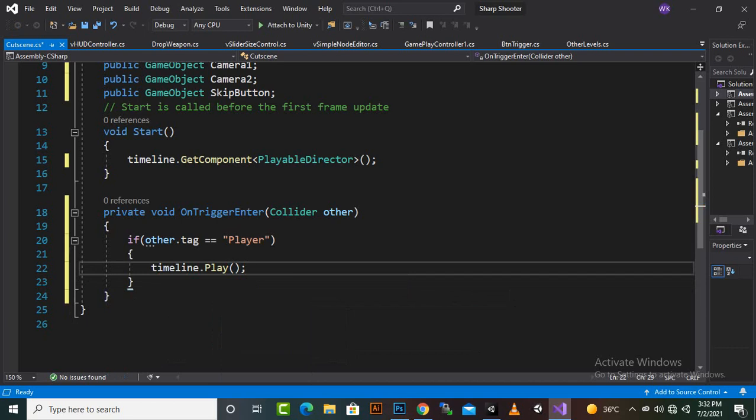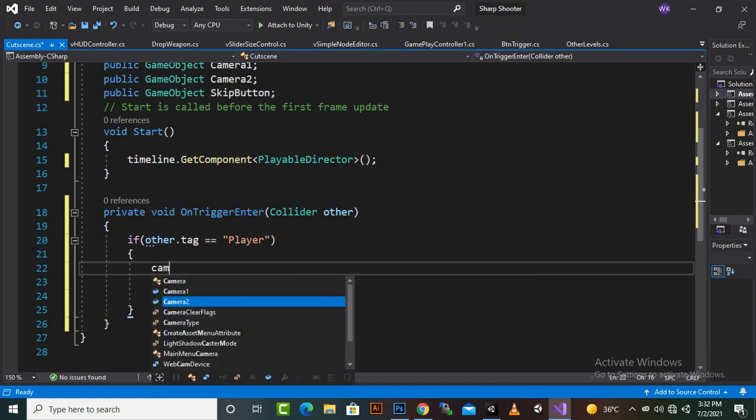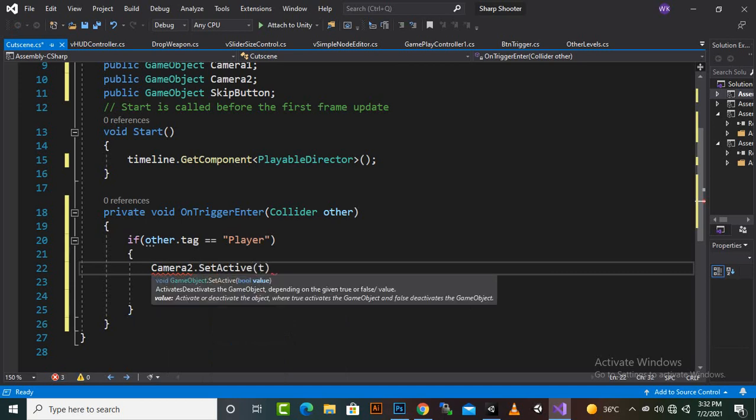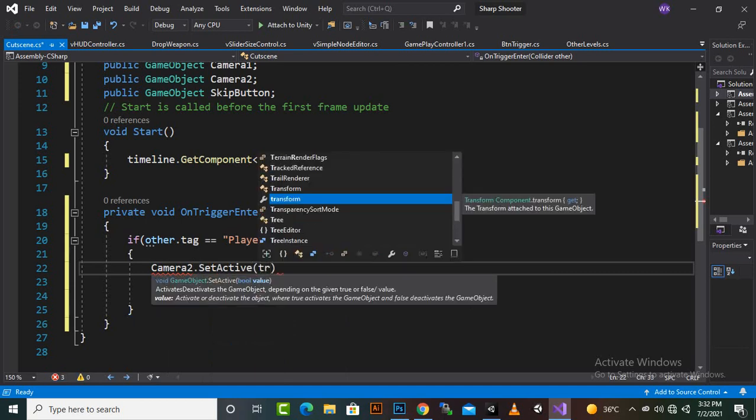But here we also need some more things. So here we also want camera 2 to be active. Okay, so here camera2.SetActive(true).